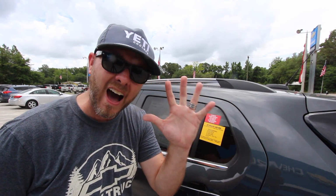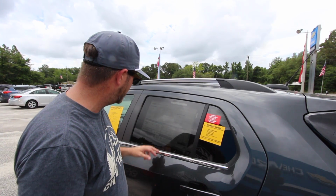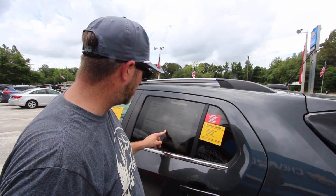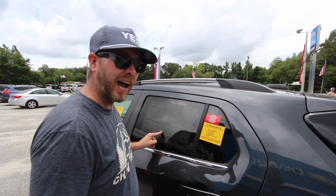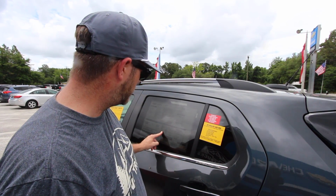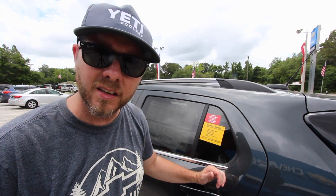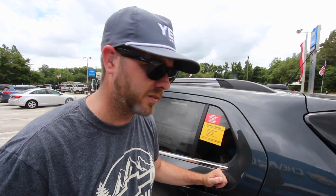Overall vehicle score, 5-star. Boom, that's a big 5-star general there. Frontal crash, driver, 5-star. Passenger, 5-star. Side crash front, 5-star. Rear, 5-star. Rollover, 4-star. Just about every vehicle I look at usually has a 4-star rating if it's a crossover or SUV. But the rest of the 5 stars on there are the best you could ever ask for. Now, what is the MSRP on a Trax LT like this, front-wheel drive with a small combustion engine?